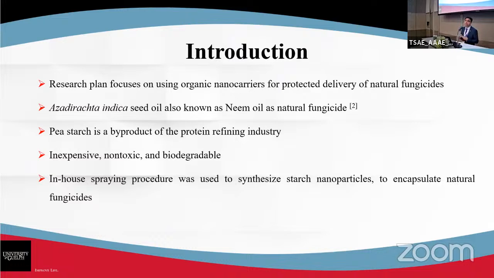So in this study, we are using pea starch as our source to encapsulate the neem oil to protect its properties. The reason behind choosing specifically pea starch is that as the world is growing towards more protein industries, we need protein as an important diet. However, the protein refining industries, once they extract the protein, are left with the starch. That pea starch from the protein refining industry is considered a byproduct or waste. It does not find any place in the agri-food sector because of its high amylose content.